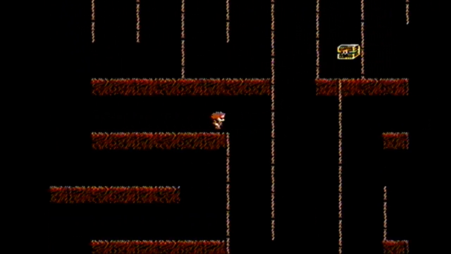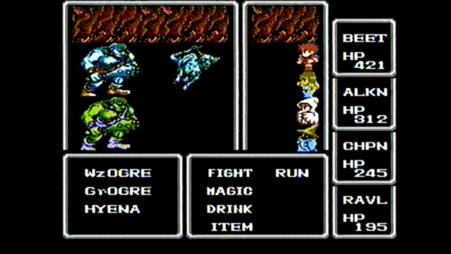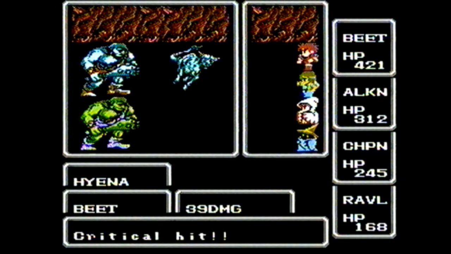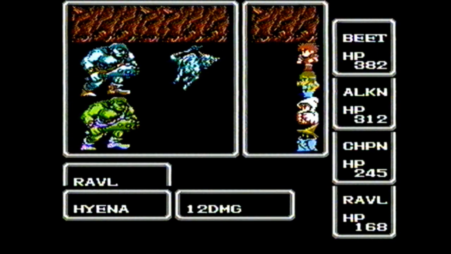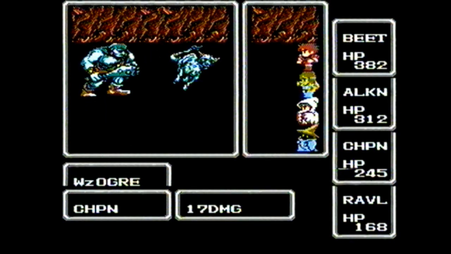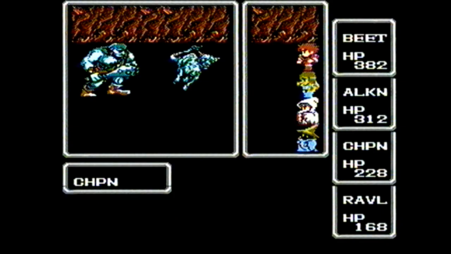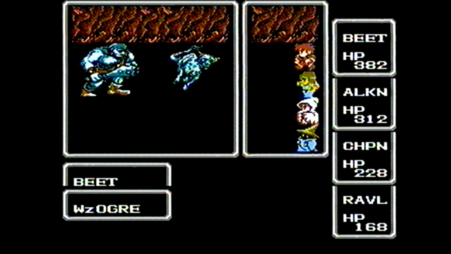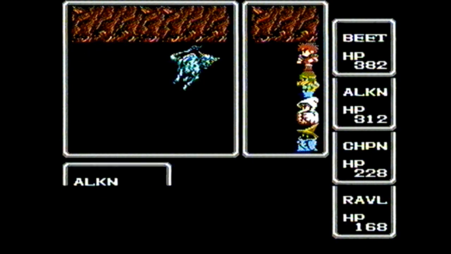Now, if I can just make it down here. There's a door down here, I believe. Okay, good. Not a bad encounter. The wizard ogres can use slow. I think that's one of the magic they have, and slow reduces the number of hits you see, like 4 hits there. So it's the opposite of fast, the black magic that Ravel has. It's literally the exact opposite of that. Especially if that's used on one of my physical attackers, that really nerfs them. And we don't want that, because they typically deal the majority of the damage in battles.